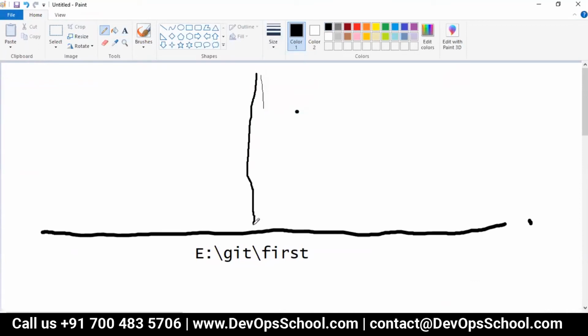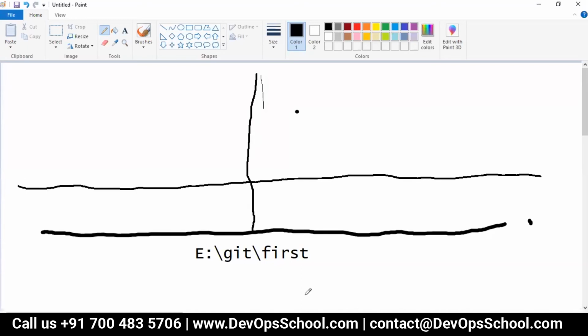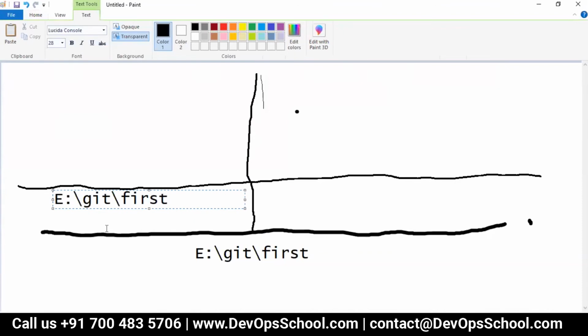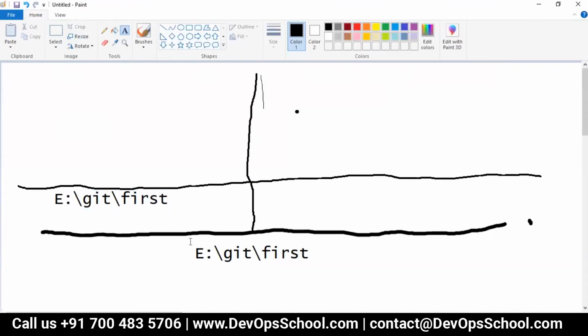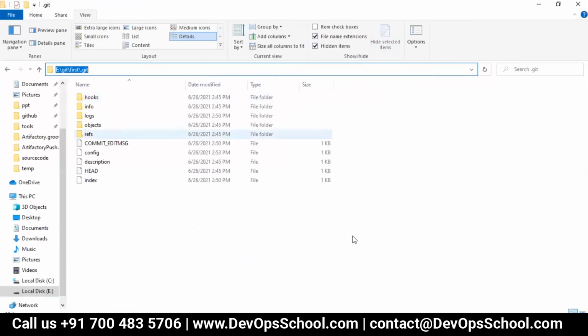What is this part? And what is this part? So this part will be the same. But this part, look at my screen, all of you.